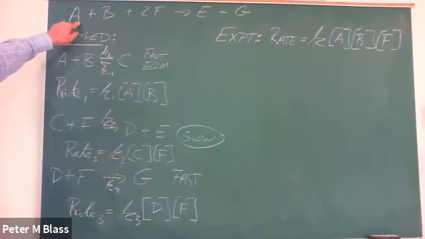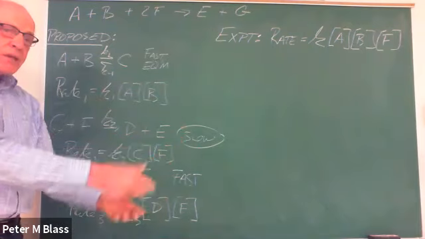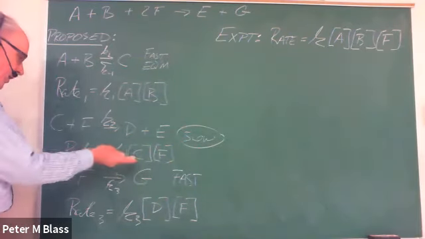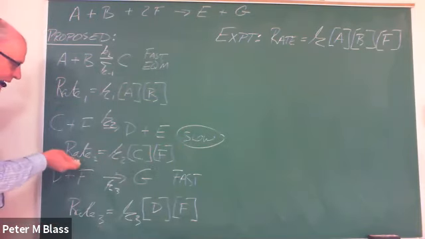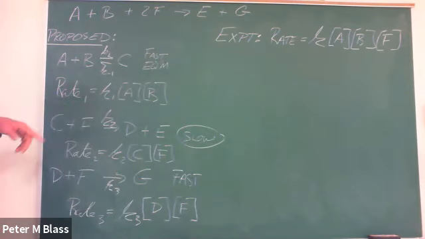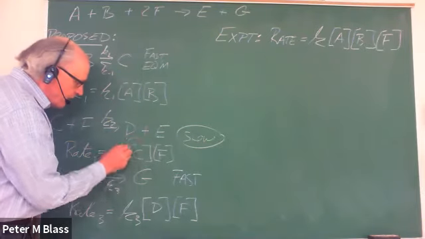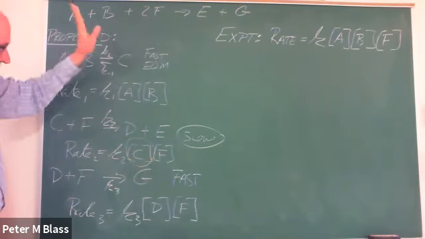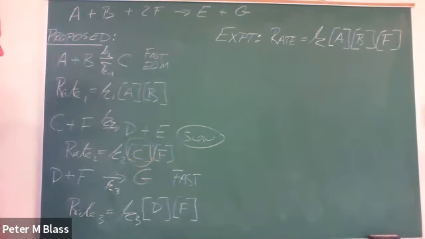I can go and get some A and some B and some F, and I can go back to my lab and mix them all together and run this reaction and measure. Here, you're saying, how do I verify this? How do I verify that the rate is, you know, I don't have any C. It's just an intermediate. It's temporarily formed. Anyway, long story short, we don't like our rates expressed in terms of intermediates. So we want to find another expression for that. F's okay. F's one of the reactants, right? That's okay. But the C, we don't like.